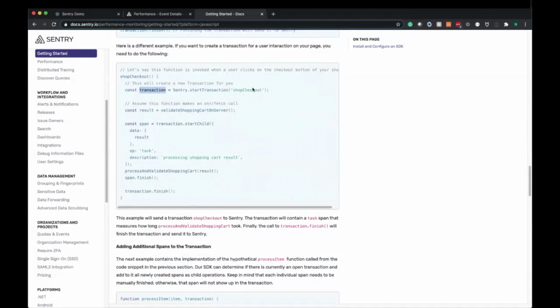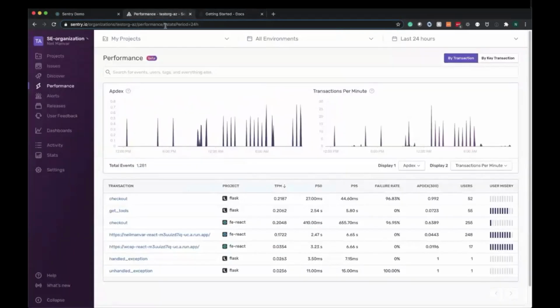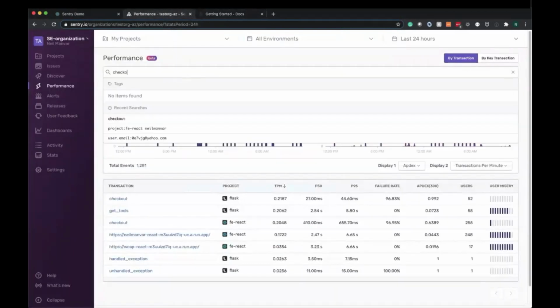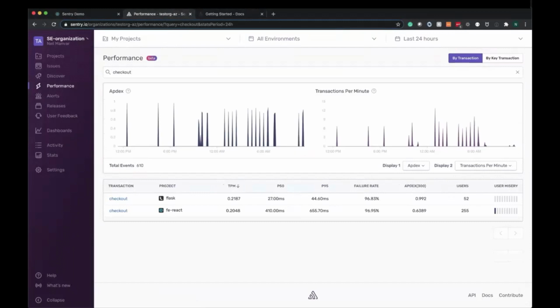Here we've started up the transaction. Then you would have any of your business logic in between that, and additionally spin up any spans as necessary. And when you're done, go ahead and conclude all of that, and that will ship up the transaction. If this is not done, then once things become idle, the transaction will then be flushed out with all of the appropriate information contained in it. So let's go back to the performance homepage and figure out exactly what's going on with our checkout transactions.